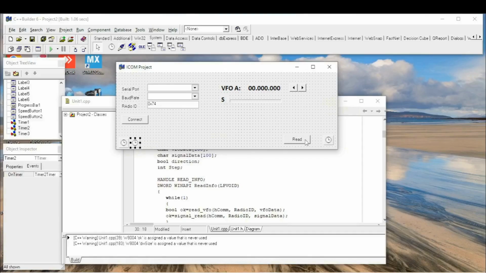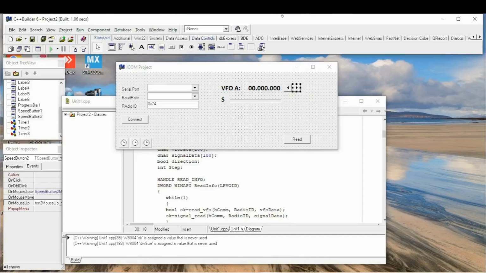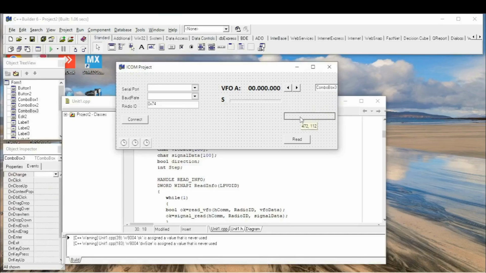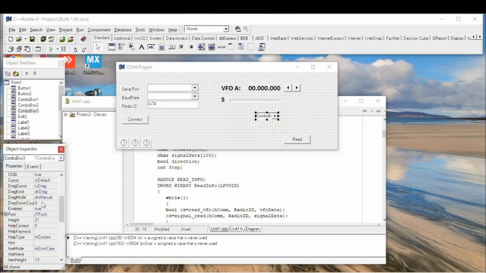So before starting this function, let's create one more combo box with steps to select the tuning step. In property bevel kind, let's make it flat to look better.